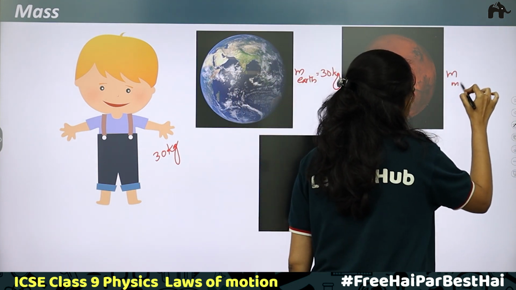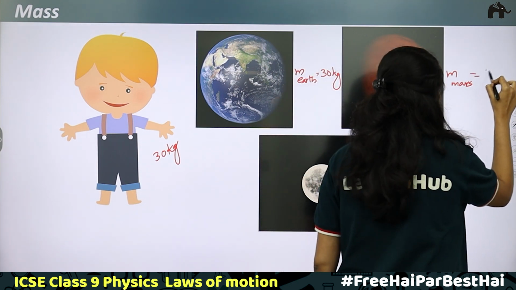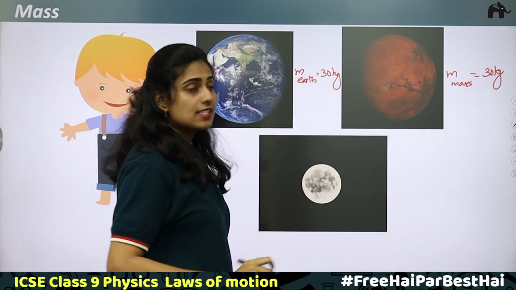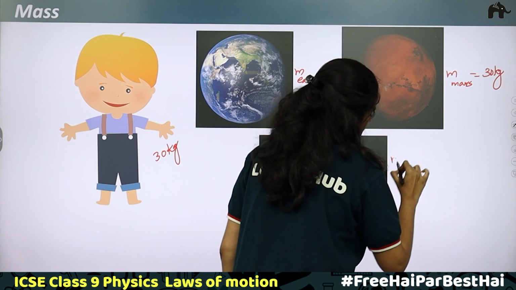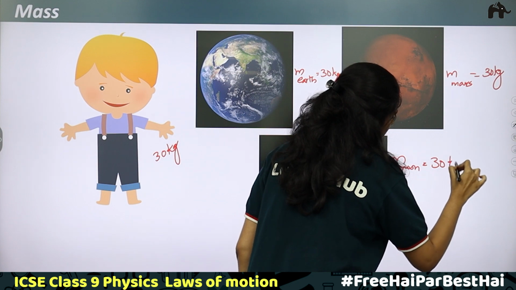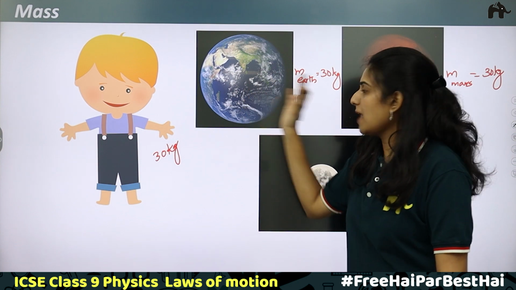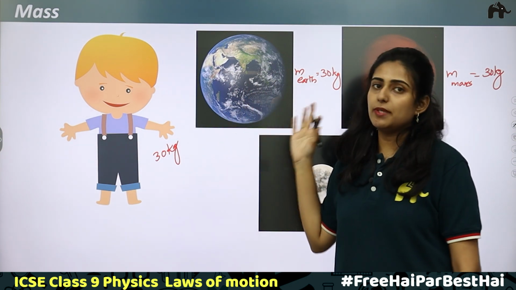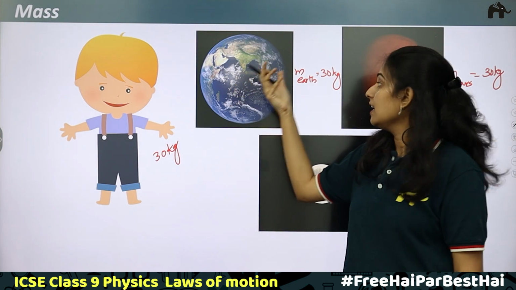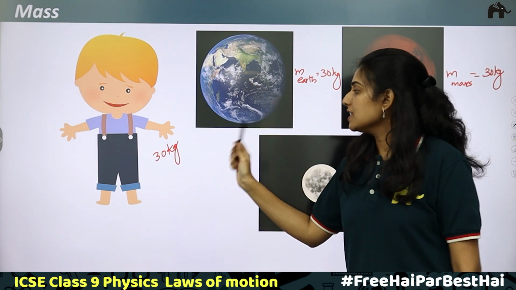On measuring, we got the boy's mass on Mars is also equal to 30 kilogram. Now, when the boy is taken to Moon and his mass is measured, we got mass of the boy on Moon is also equal to 30 kilogram. What do you understand from this? Mass is constant. In whichever planet we are doing the measurement, the mass will be a constant value. Whether you take the case of Earth, whether the boy is at the equator or at the poles or the center of Earth, his mass will be the same, which is 30 kilogram.